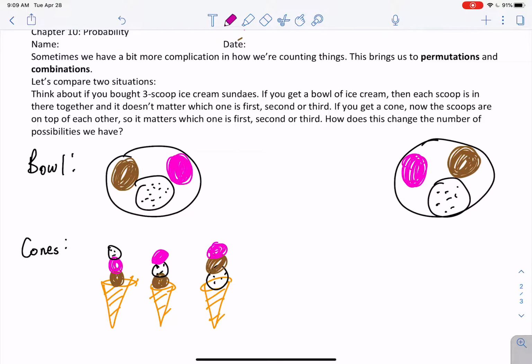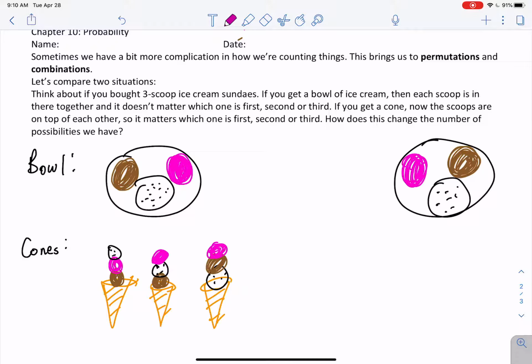I can change the order of these scoops, and now I'm making different cones, because in this case, whatever's on top, that's the one you eat first. Probably the one on the bottom is the one that's going to sink down to the bottom of the cone. By the time you get there, the other ice cream would have melted down into it, so the flavors mix up a little bit. So it's not like in the bowl, where it doesn't really matter which order you put the scoops in. In the cones, the order matters more because the order of those scoops changes how you taste this.